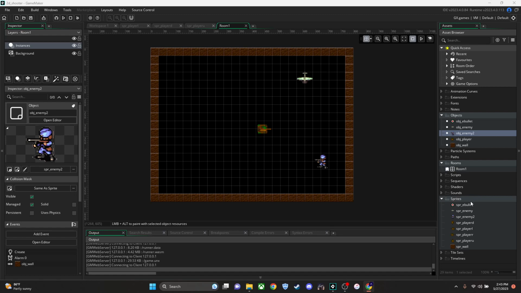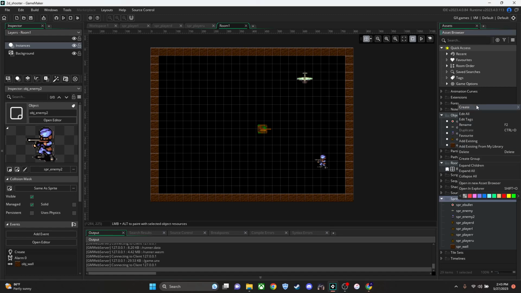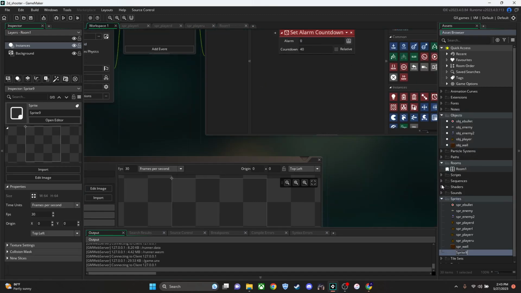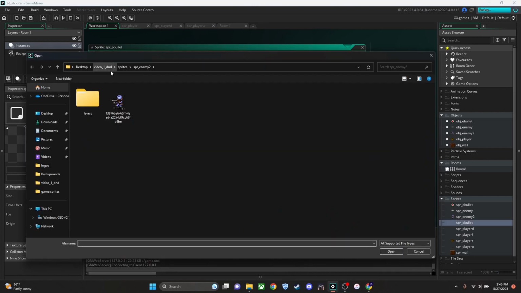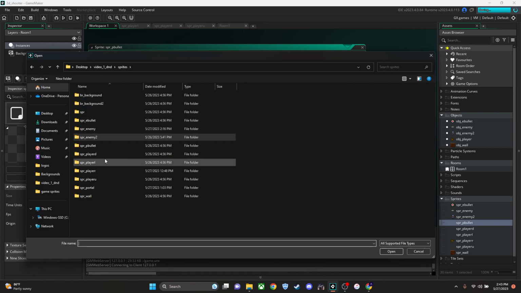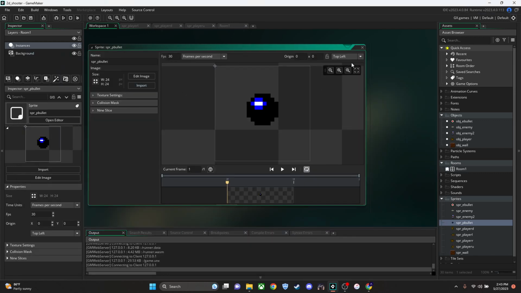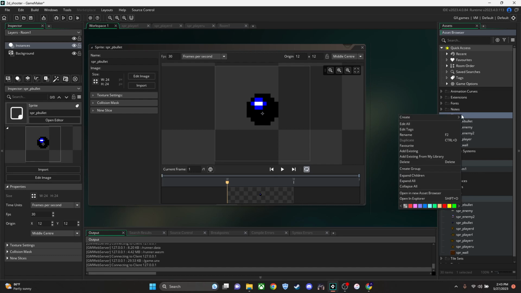Okay, so now let's make our player shoot. So let's make that sprite first. Right click, create sprite. We're gonna call this one SPR P bullet for player bullet. Import, and let's get that P bullet sprite. Center it, middle center, and let's make an object for that.